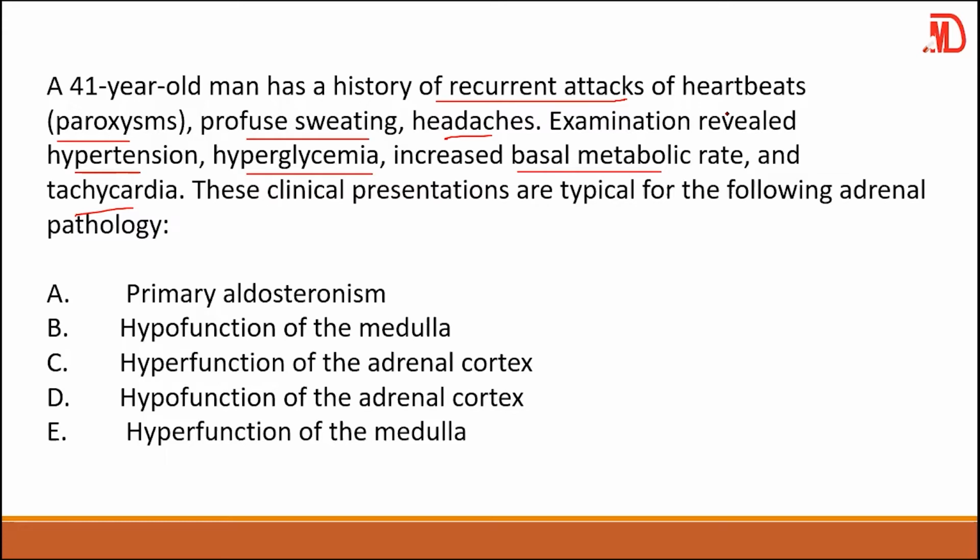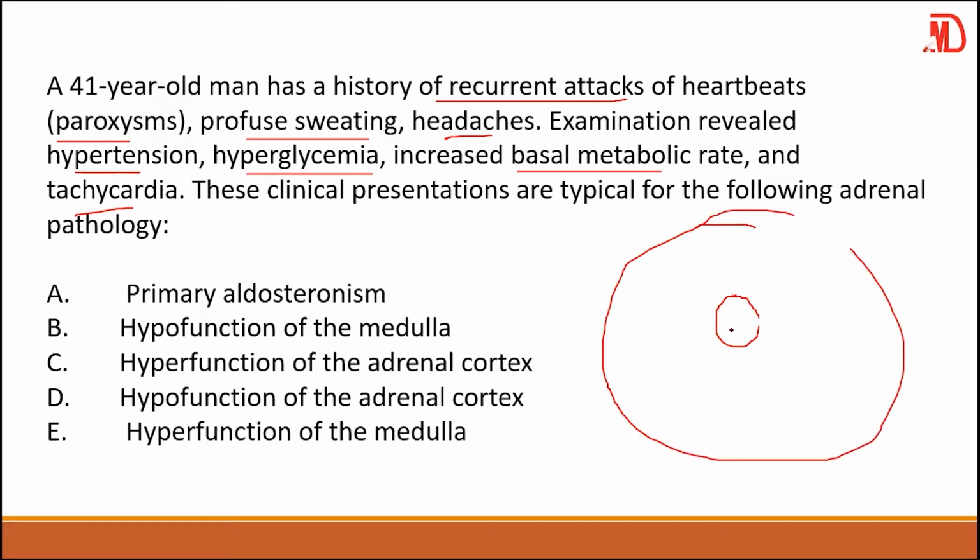And don't forget, we have your adrenal gland, we have the inner part, the medulla, and the outer one is called the cortex, isn't it? Then even the cortex is divided into three zones. We call it JFR, if you want to remember it easily, where the J refers to the glomerulosa, the F refers to the fasciculata, and the R refers to the reticularis part.